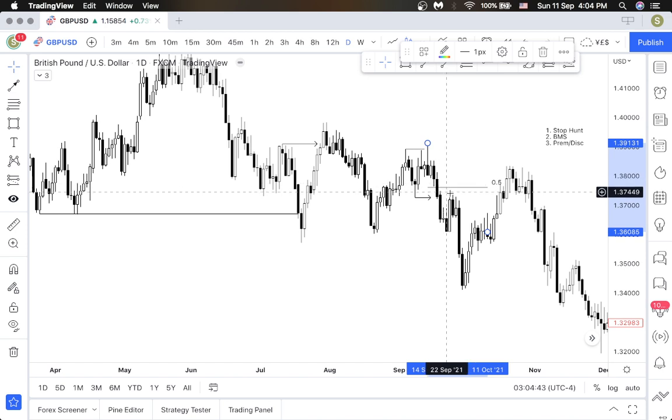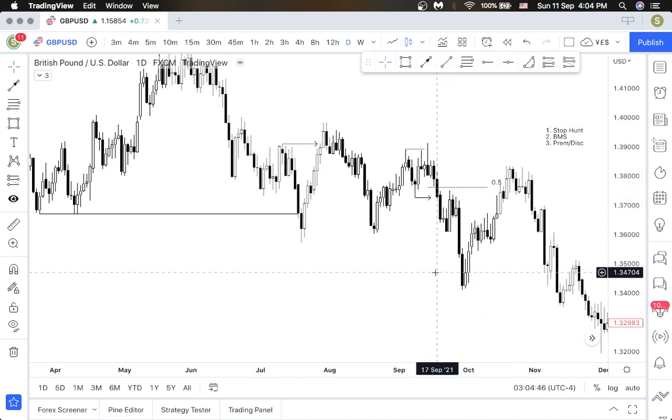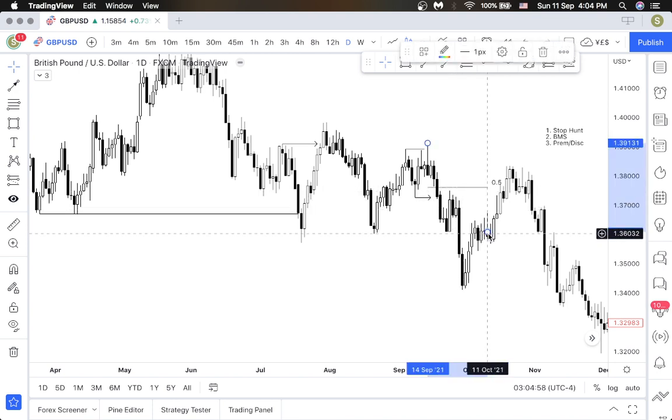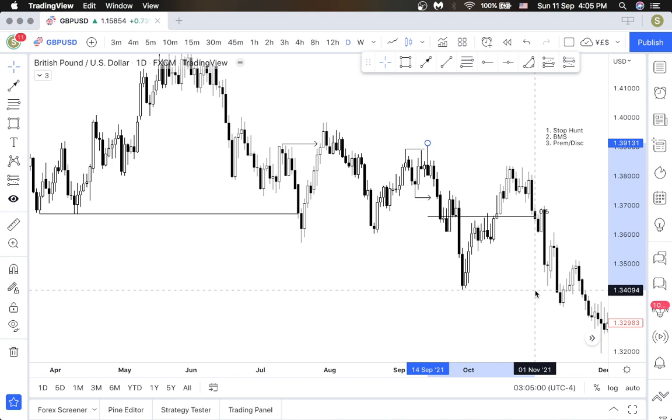Price does not come back into premium. So on this daily time frame, assuming maybe you're a swing trader or something, I would not be looking to sell here. This sell I'm not taking. This is actually inducement, but we'll go into that later on. This sell is not interesting to me. Okay. And then we make another low, so we pull it out from here.